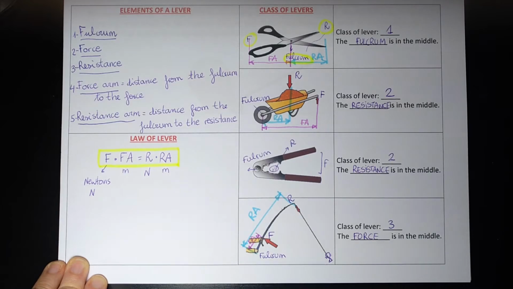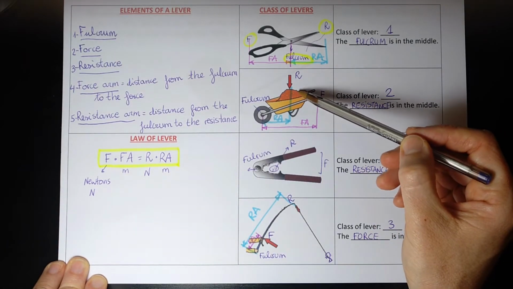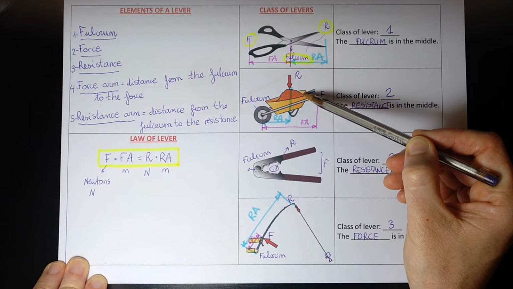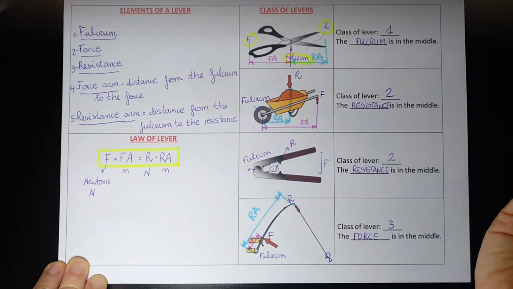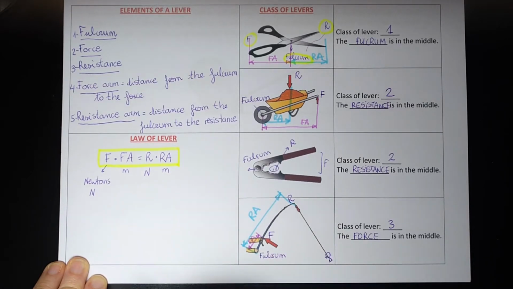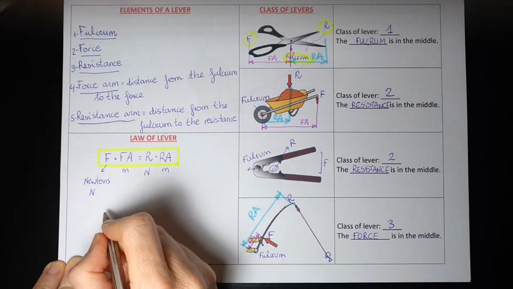But sometimes we speak about mass. For example, here the sand that is trying to be lifted by the wheelbarrow can be expressed in kilos. We have 50 kilos or we have 100 kilos. Kilos is the unit of a magnitude that is called mass, la masa. And we need to be able to convert mass into newtons. For doing that, we are going to use another important formula.